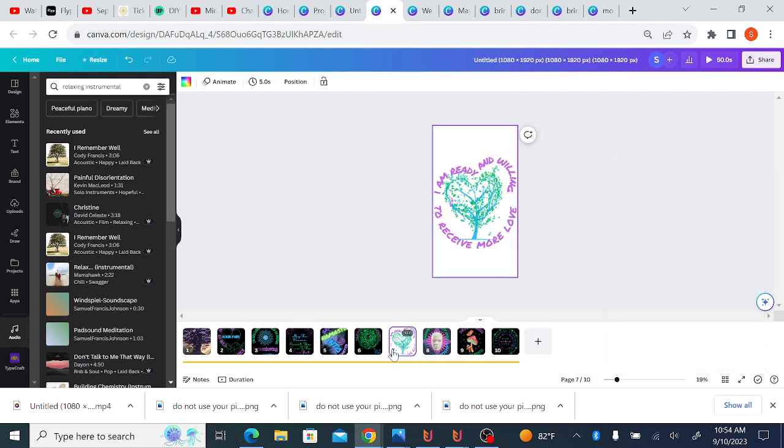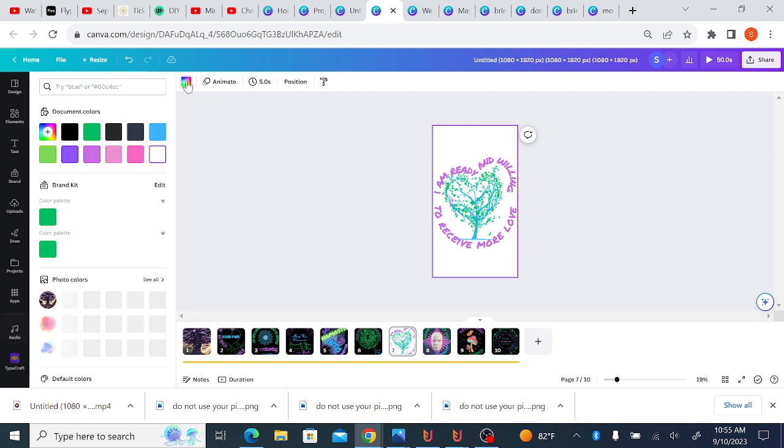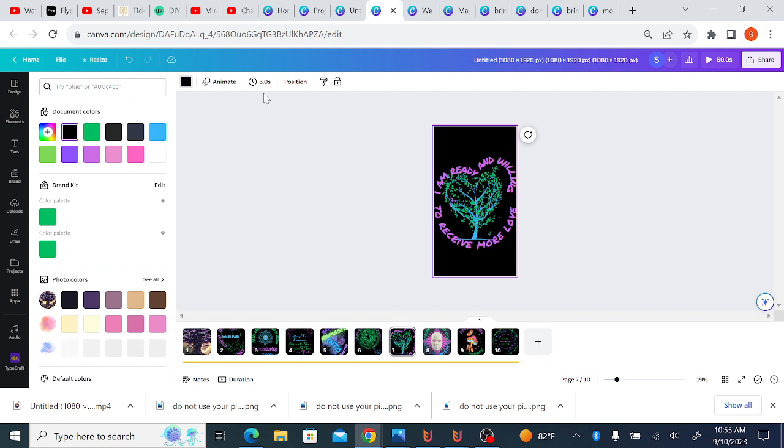Okay, so you guys can kind of see how I'm doing that. Black. And it's set at 5 seconds for each one. I didn't do that. If you click on that, you can change it. But I think 5 seconds is good. Let me know what you guys think. But yeah, I'm super excited that I'm creating these shorts. It's a lot of fun.